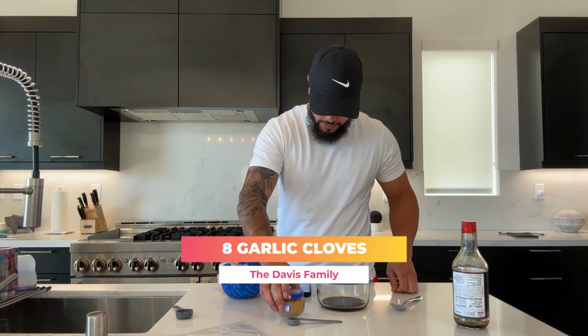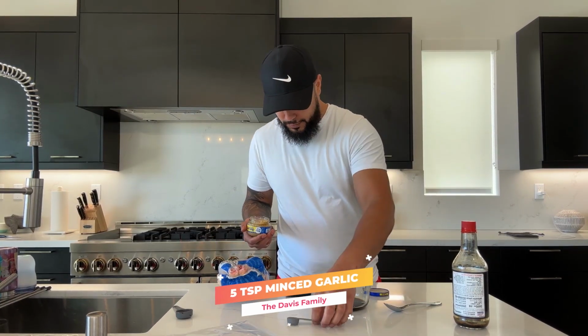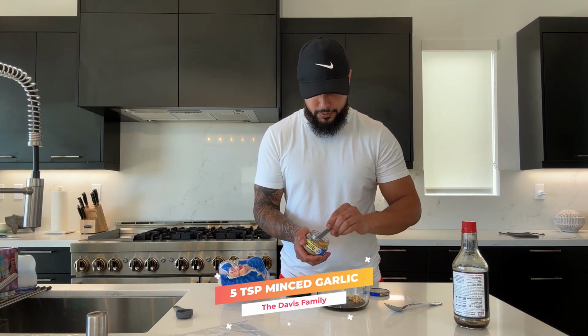All right. Garlic cloves. 8 garlic cloves. I'm just gonna go ahead and eyeball this. I know somebody gonna have something funny to say about that, but I'm just gonna use minced garlic. I'll just put like 4 teaspoons of this.